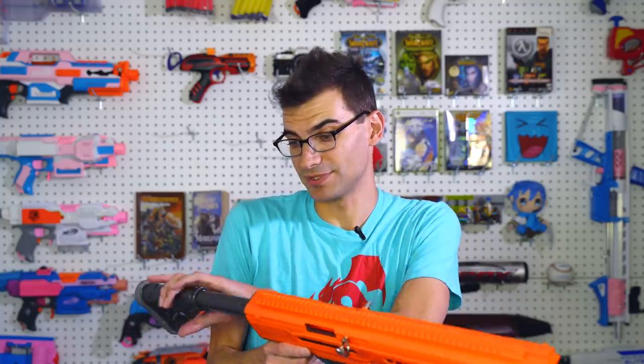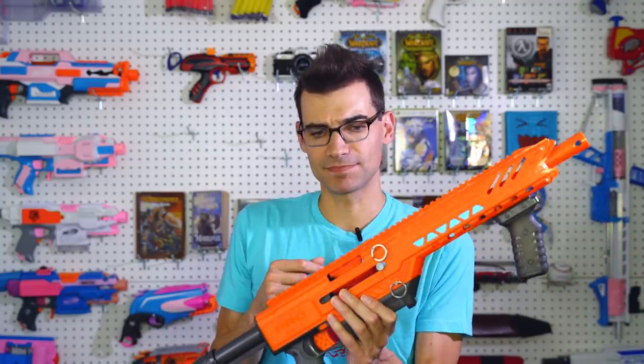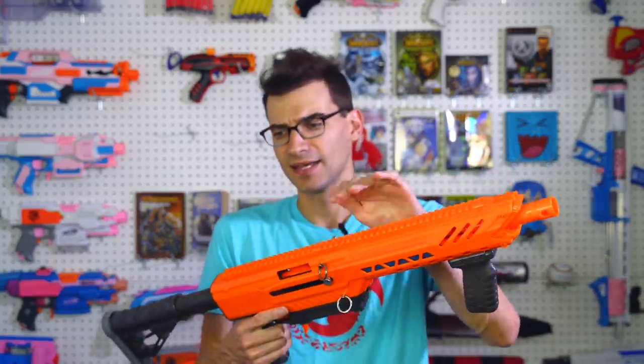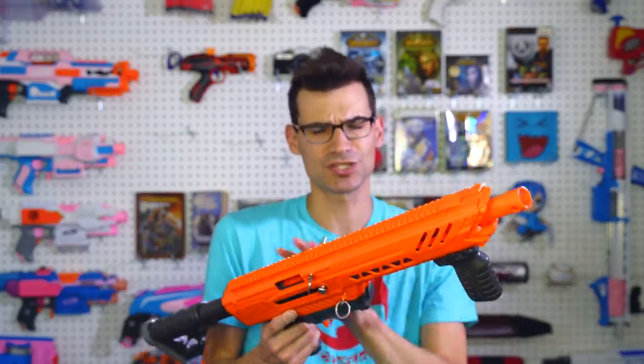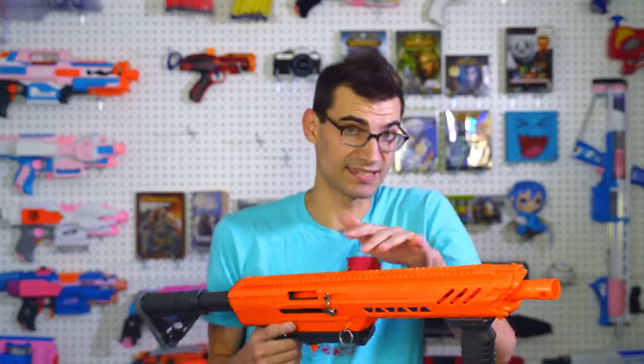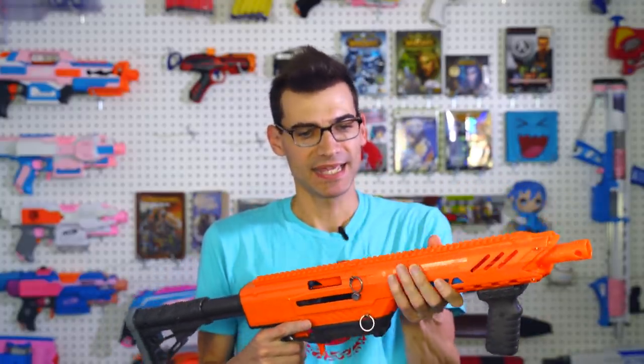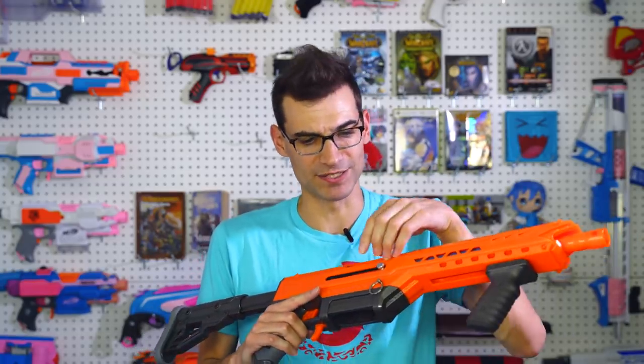I suppose that's a small price to pay for being able to break it down easily, which is neat — it's something great for travel. But I'm not really attached to it. I don't need it in my blaster. If this were all one piece, or if they'd designed it as a modular setup with different front ends and stock options — just a receiver with swappable barrels and such — it would make much more sense to me. I'm not sold on the two-part construction, but it doesn't seem to impair function currently, so it's not too big an issue. I'll find a resolution for these rings in the future.